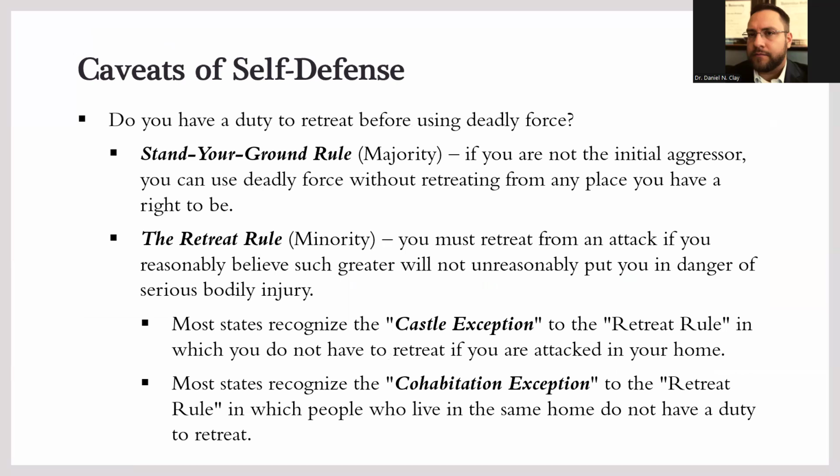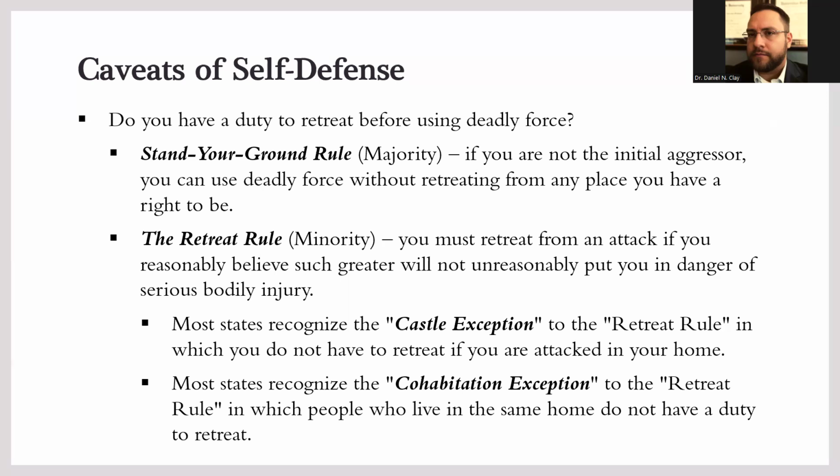That being said, there are some caveats to self-defense, right? So historically, if you were to raise self-defense, you used to have a duty to retreat, and there's still some states where this is the case. The idea is you could not use force unless, and this is a big unless, you tried to run away first and there was no escape. You had to historically run away, and if there was no escape and you had to fight, then you could. So the idea was you used to have to retreat.